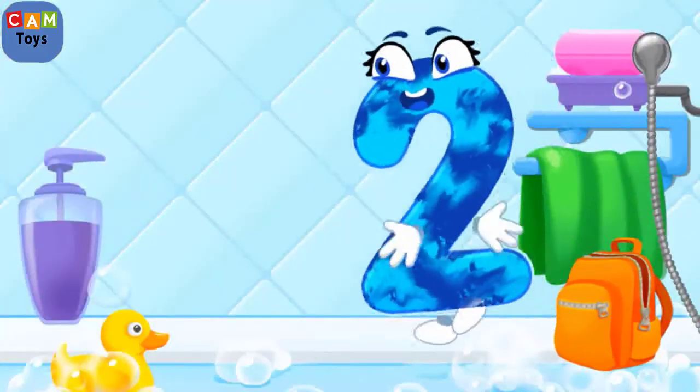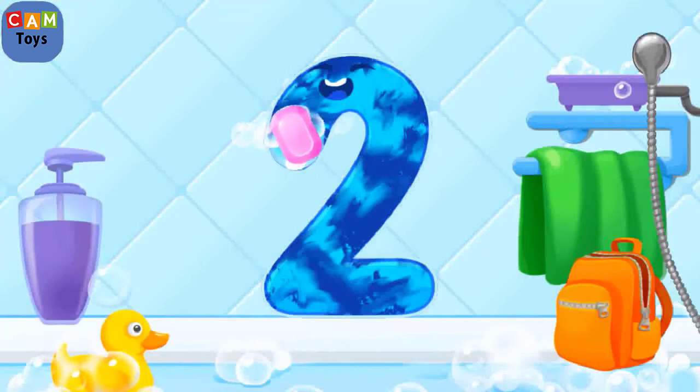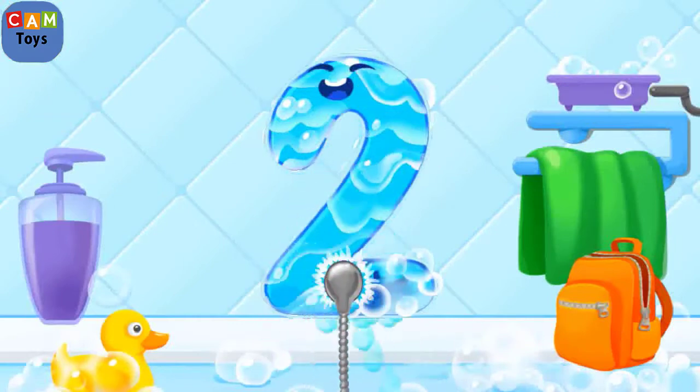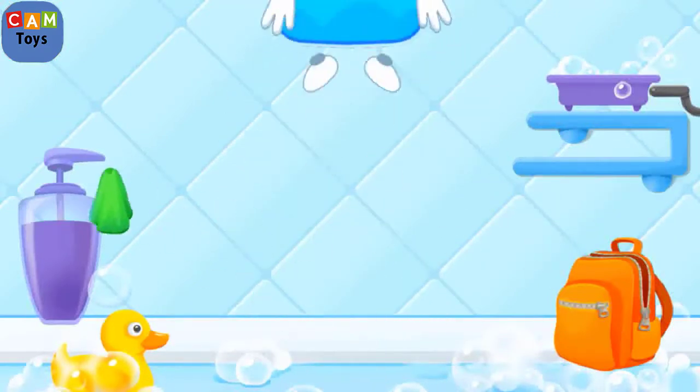Wash the number two. With soap first. Wash away the soap with water. Wipe the figure with a towel. Keep it up.